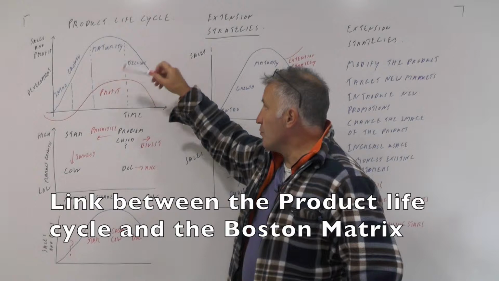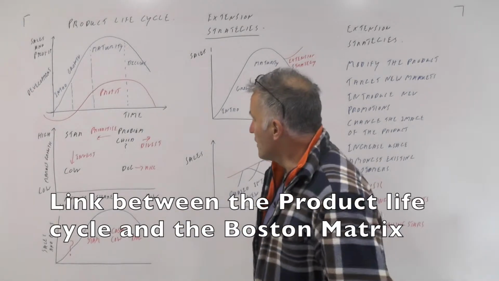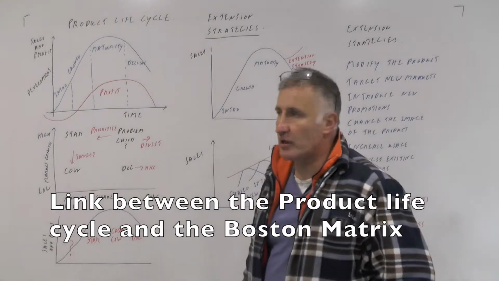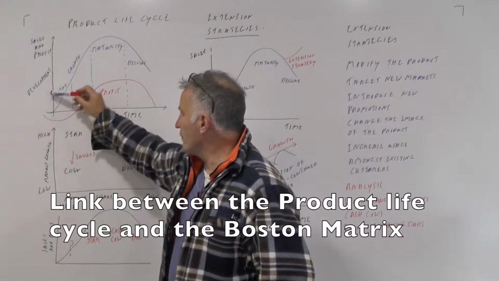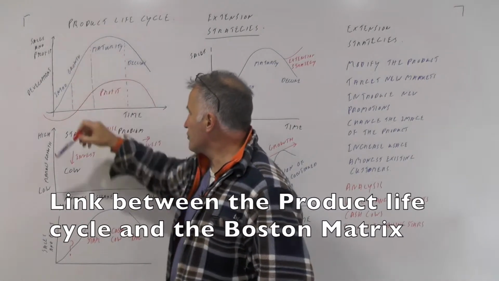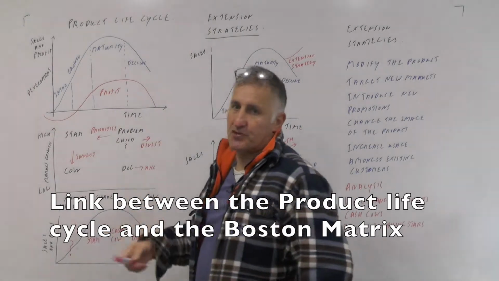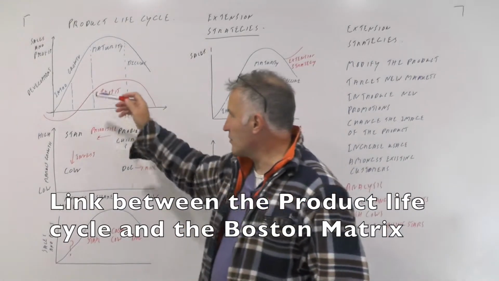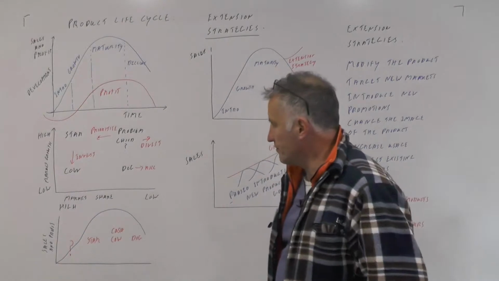Now, most products will go through the product life cycle. Not all of them, Coca-Cola hasn't, but you get the intro, growth, maturity, and then you will eventually get the decline of the product. So this is development here. Development is this stage, with sales and profits going up here, and time along here. That's what we expect to happen to most products. It certainly happens in the car industry: you bring out a car, it eventually grows, reaches maturity, etc.